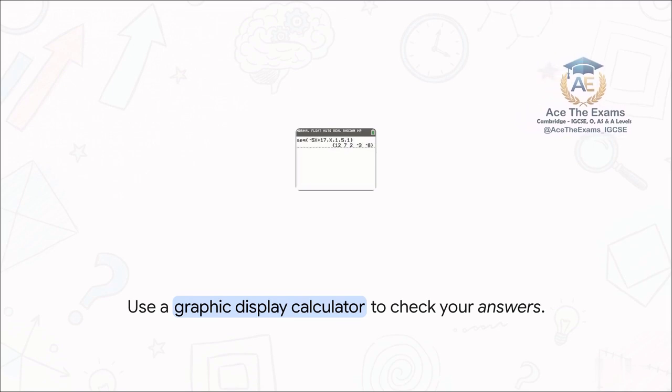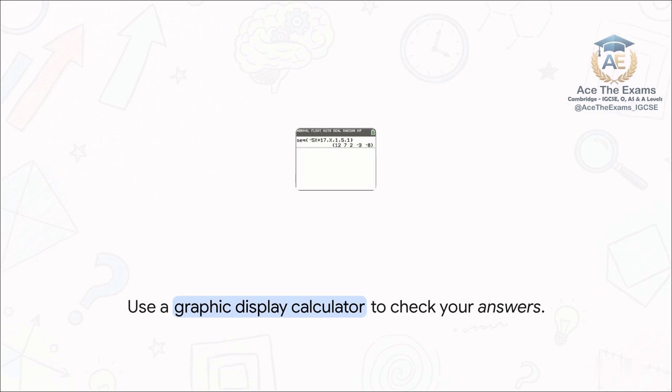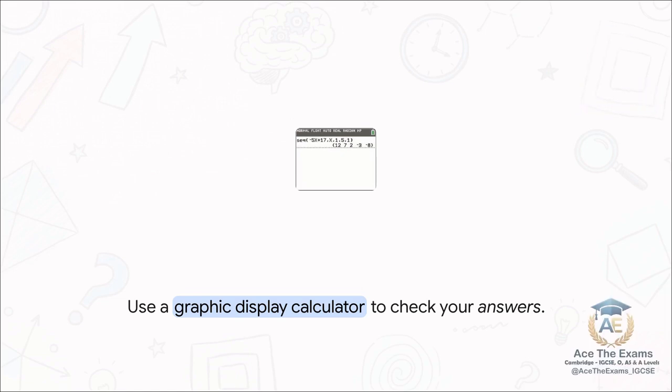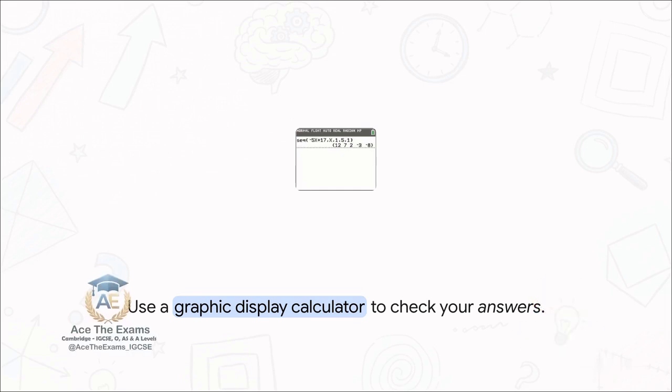Let's decode the specific calculator syntax right here on the screen. It reads seek, open bracket, negative 5x plus 17, comma, x, comma 1, comma 5, comma 1. This translates to the calculator as generate a sequence using the formula negative 5x plus 17. The variable is x. Start at position 1, end at position 5, go up in increments of 1. The output is 12, 7, 2, negative 3, negative 8. This perfectly matches the linear sequence we could have derived by hand.